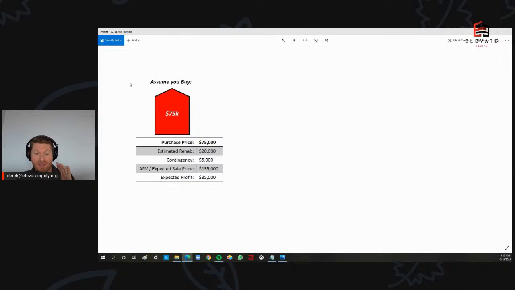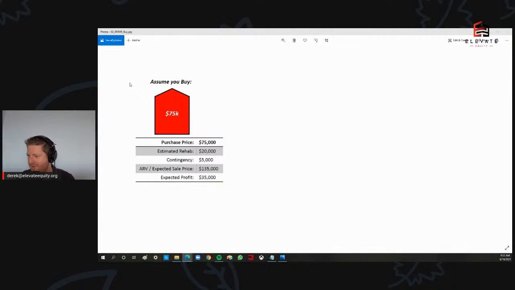What this means is that as your projections go during this first B or the buy process, right? You screen the property and you find out that it's going to cost you $75,000 to get it. It's going to take $25,000 to get it fixed up, plus that's with your contingency included in there. And then you can sell it for $135,000, which means that your sale profit should be around $35,000. Okay, that's the fundamentals, and let's see how that plays out. So that's the B part of the process.